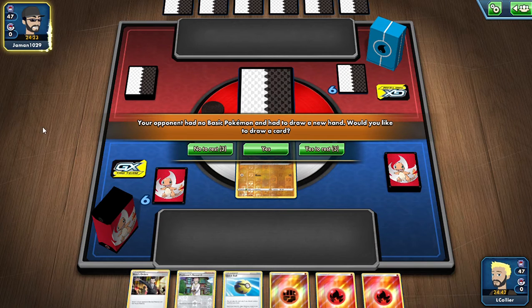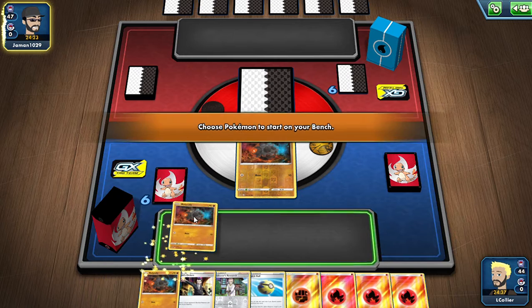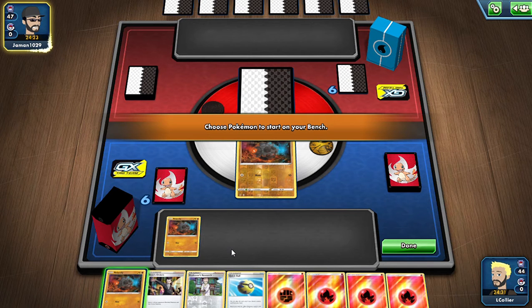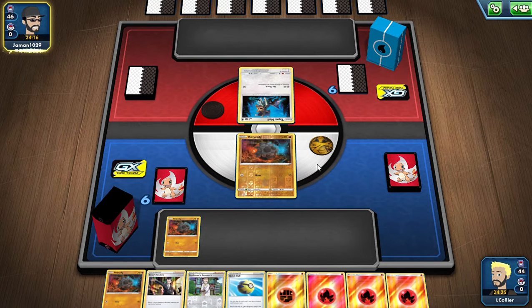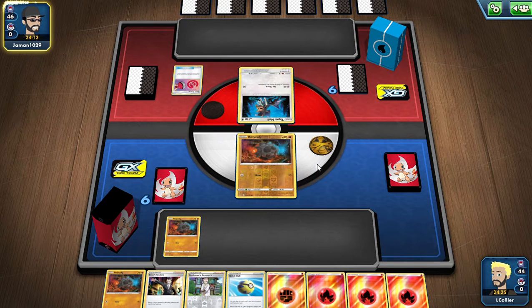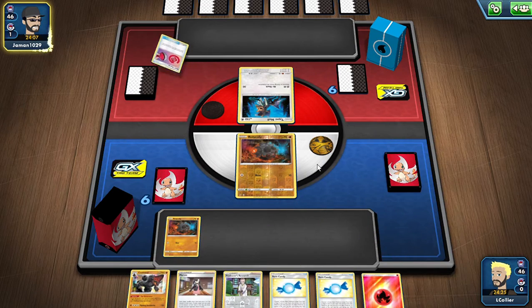Oh, we get to draw three. Yes, we are definitely going to want to draw all three. We are definitely going to bench at least one. We may even bench two because he might have to be sacrificed, to be honest. Nah, we'll just see how our hand plays out. Oh, he reset stamps. We should have benched it.